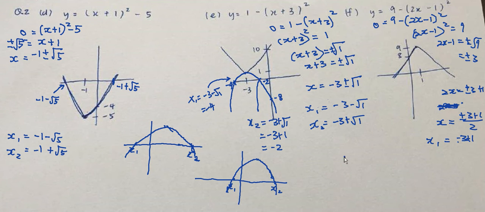Okay, we're going to continue this part 4 video. So here it becomes minus 3 plus 1 over 2. This will give you a value of minus 1. And then the bigger value, x2, the x-intercept on the larger side, is plus 3 plus 1. So it's 4 over 2, which will give you 2. So therefore I can write here minus 1 as the smaller x-intercept, and the bigger x-intercept is 2. Okay, so that's it.